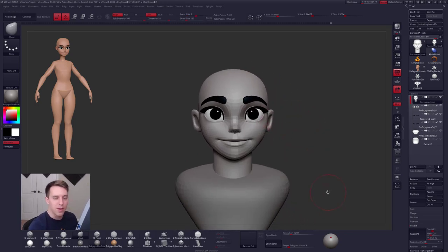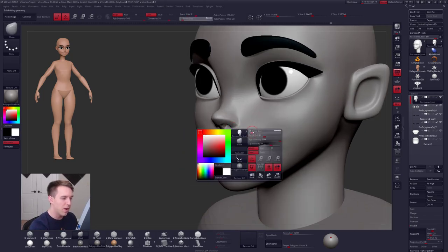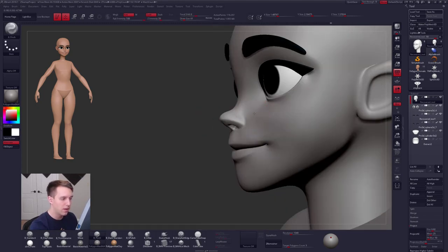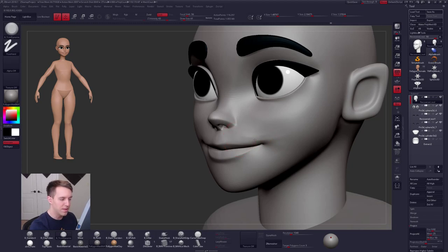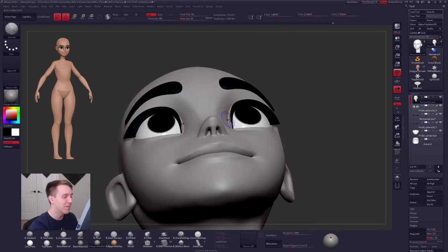Honestly, in terms of the tutorial point of our lesson here, this is probably a good place to stop, but I would like to continue working on this gal. I'm having fun working on her, and it's not like it can get any worse, right? I mean, it could. It absolutely could, but we'll try not to let that happen.